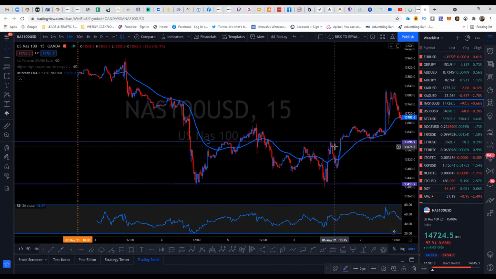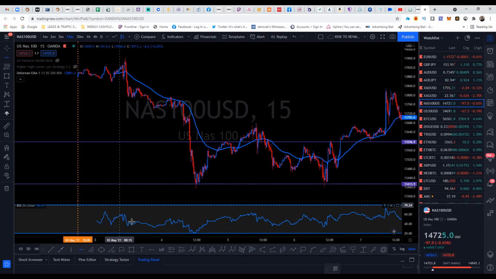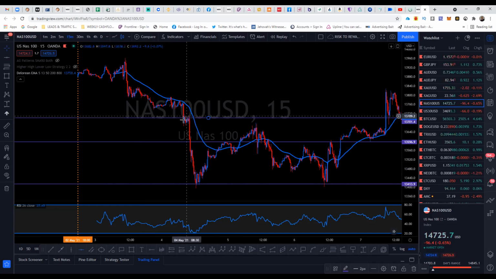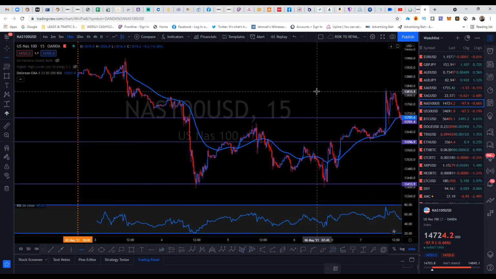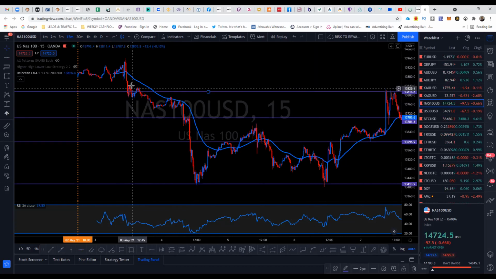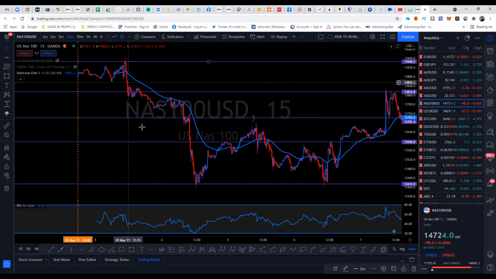Up here, we saw some wick action. Boom, went down. Then I see the very next wick action up here. Boom, it goes down. A lot of wick action up here. So that's close enough. Then we see some wick action here, which made price drop here. So we can put that.